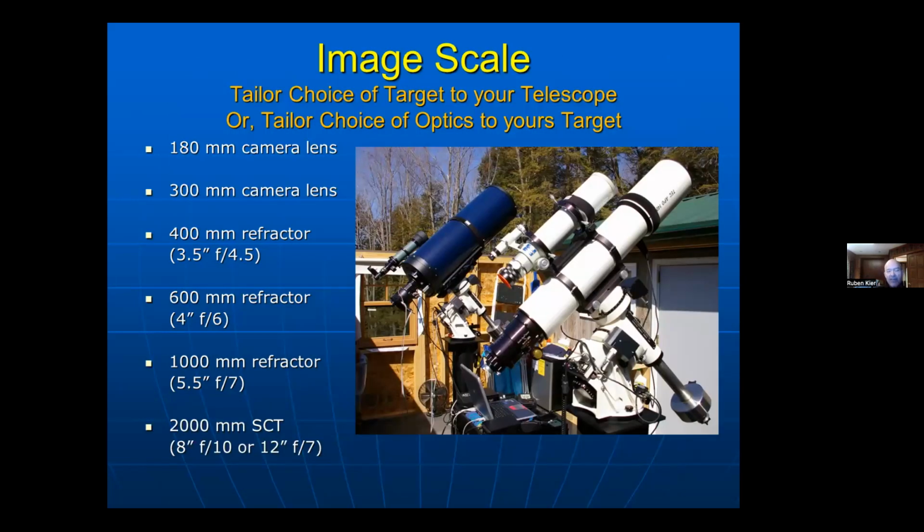So the next thing is image scale. Now, probably 90% of the people in this audience are 60 years or older. That seems to be where most astrophotographers are these days. So we remember when we used to have our SLR camera, not DSLR, there used to be something called film, that you only had up to 36 exposures in the whole roll of film.